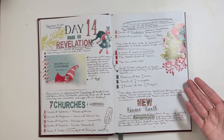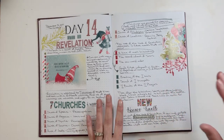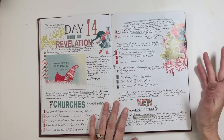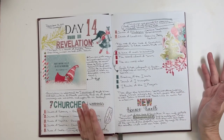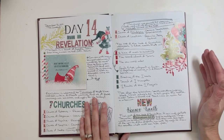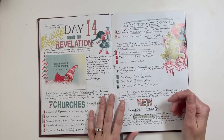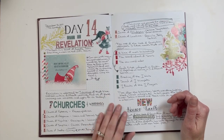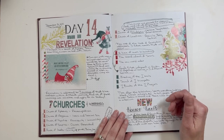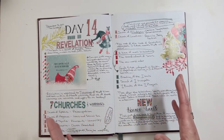And if you've ever studied the book of Revelation, it is difficult. There's a lot of imagery, a lot of pictures and things you're trying to picture in your mind and wrap your head around. So it is a little bit hard to follow at times and hard to interpret. And different people have different interpretations of it too. But you know, you've got to try to get the meat, the hard chunk of what they're showing.